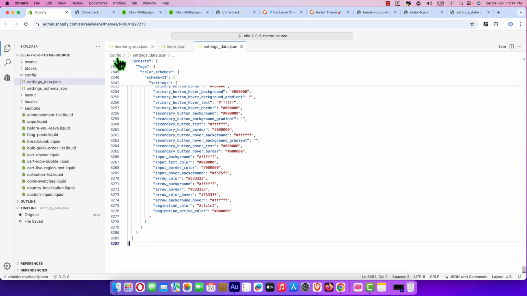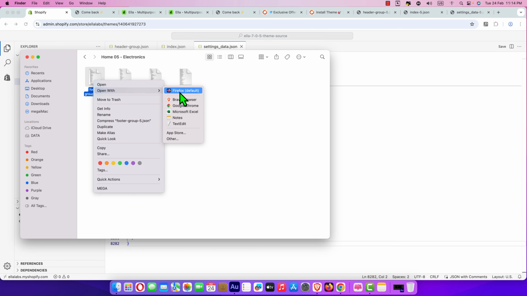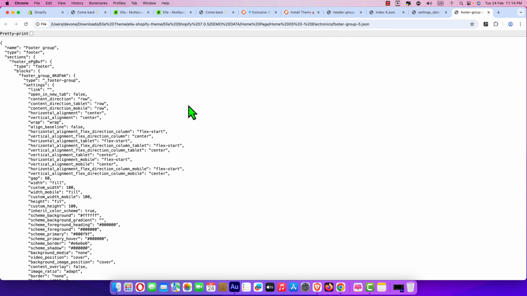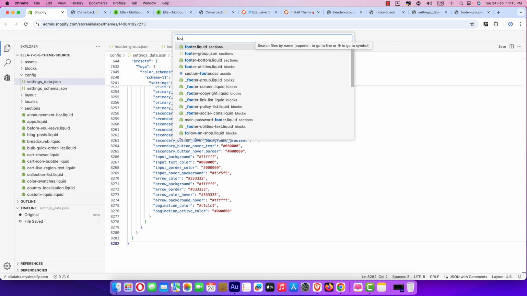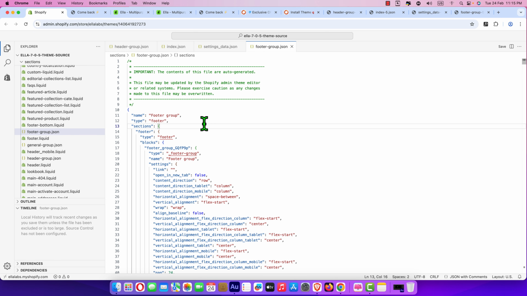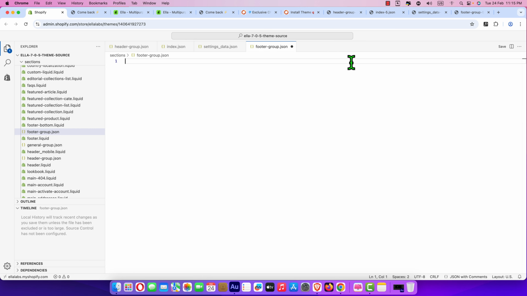And finally, we have this file, footer. Just open it with Google Chrome and come over here, search for footer. Here you can see footer group.json. Click on it. Command A, backspace.